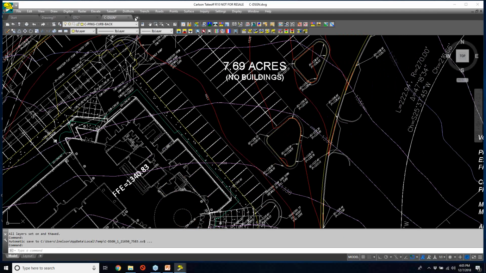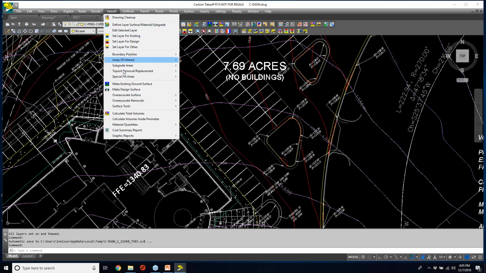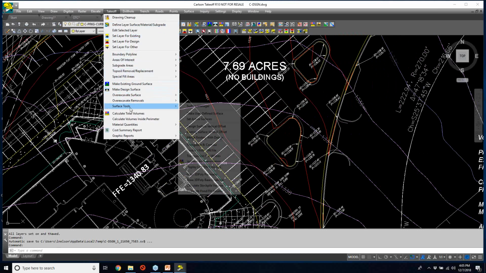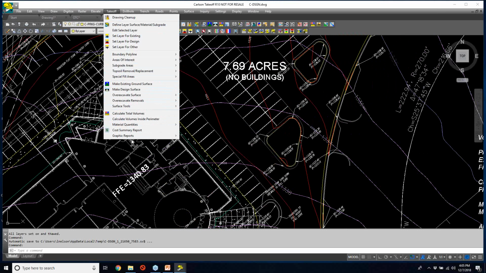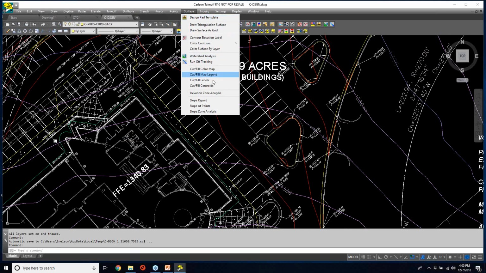And let's see, there was one other thing here that I was looking for. Let's see if I can find it real quick. And then I'll let you go, because I'm sure everybody has things that they want to do on Friday afternoon rather than sit around and listen to me prattle on. Trying to find the cut fill centroids routine. I can't remember where that one was at. Is that surface tools? There it is, cut fill centroids.